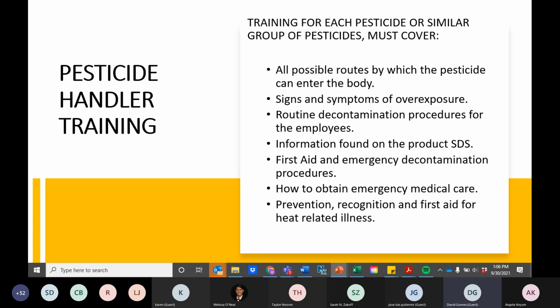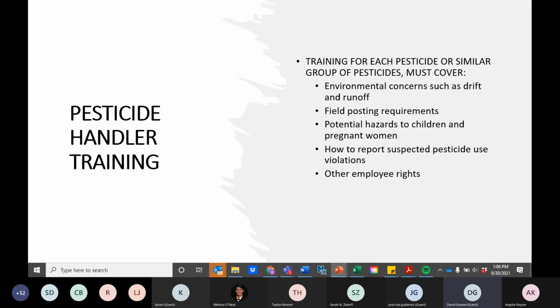Information found on the product safety data sheets, first aid and emergency decontamination procedures, how to obtain emergency medical care, and prevention and recognition of first aid for heat-related illness. So, of course, heat-related illness is a major part of making an actual application because you are wearing lots of PPE. So that is something that does have to be discussed while you are performing a pesticide handler training.